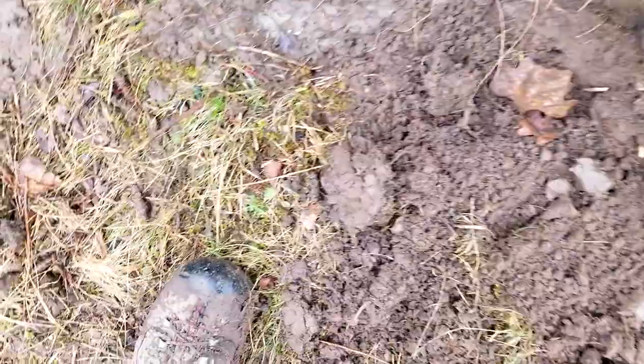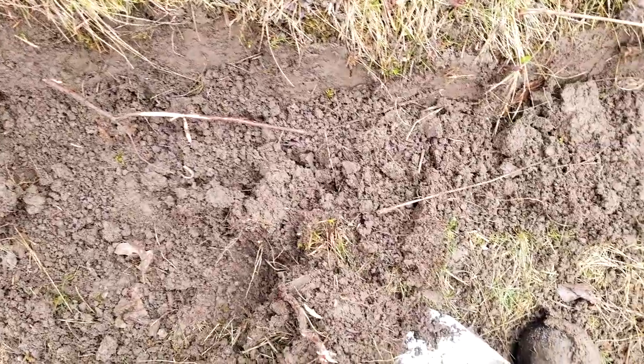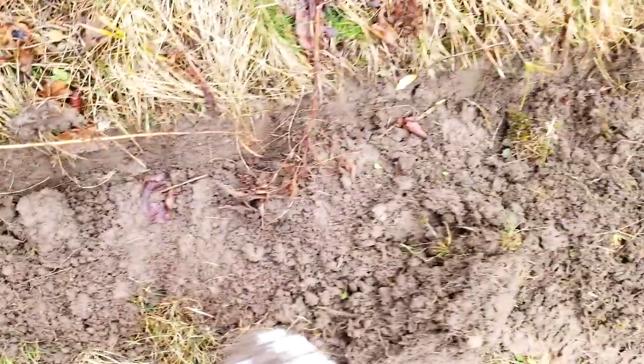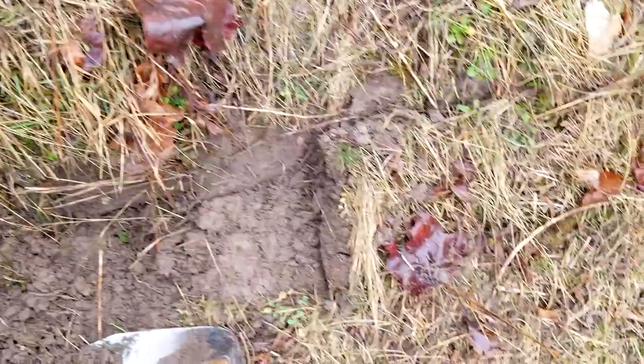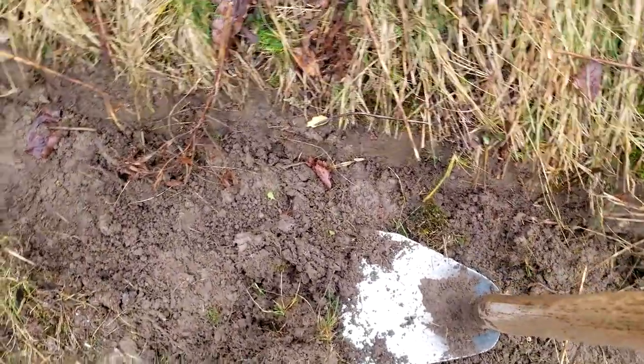Once you've done that cut, you're basically golden. You can just pull that all the way back and make the trail as wide as you need it to go. And finally — right now it's raining, it rained a lot last night, and that's just going to make the ground softer. As I'm sure you are aware, dry ground is hard ground, and with the grass it can be like concrete.